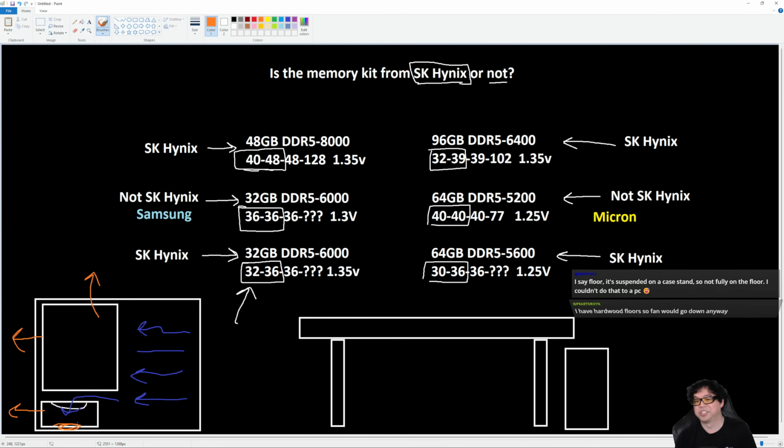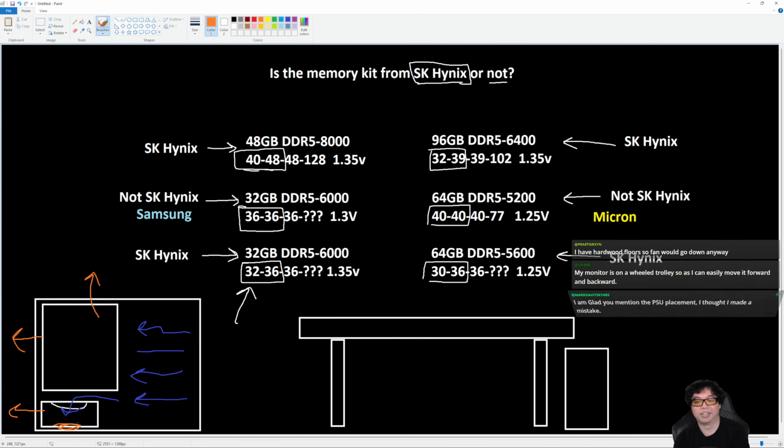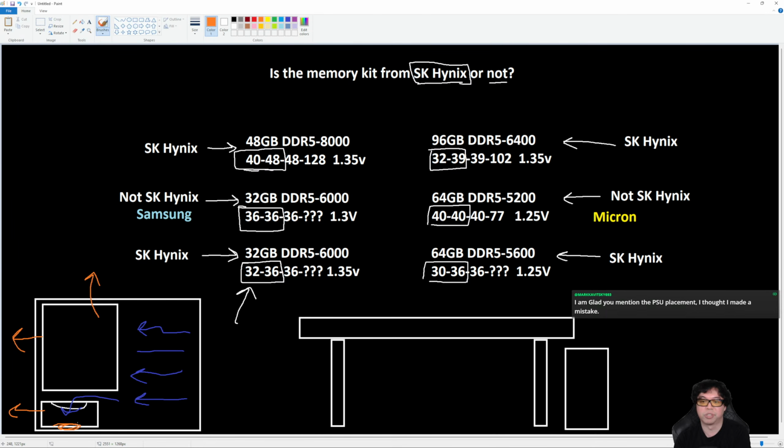No, I don't have a standing desk. I kind of need to get one though. You're not the first person to mention standing desk. I know a lot of people that have recommended that I get a standing desk. But you know what? I know someone that has a standing desk and his computer is on the floor, and it still works. There's no issue with cables. So you can make it work. And if I was going to get a standing desk, my computer is staying on the floor.